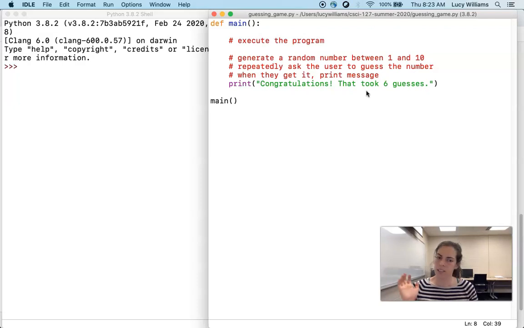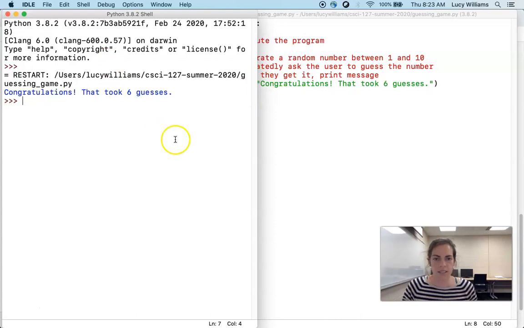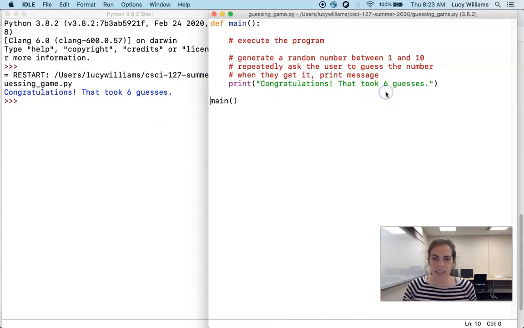Because if I just put everything in there and try to run it, I'm going to have a bunch of bugs. They're going to be hard to track down. So I'm just going to start with this very simplest thing I can do, and I'm going to run this program, and hopefully it works. Great. So we have our program running, just printing one message.